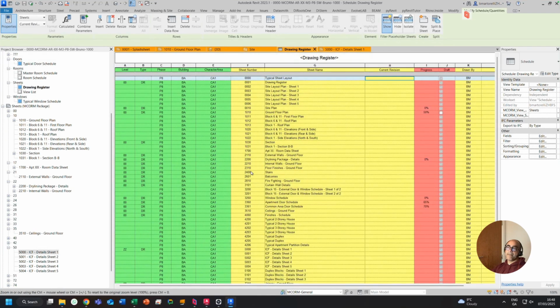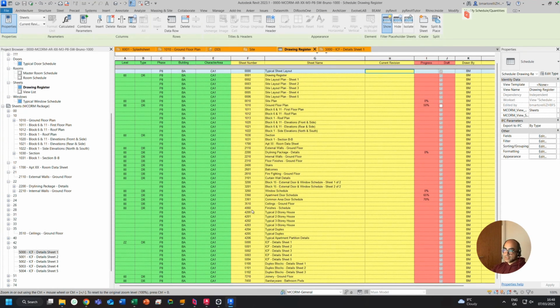Bruno, quick question. So what you're saying is we always have to start with an Excel spreadsheet. Yeah, because imagine how much time it would take me to create these sheets one by one in Revit. But if you're starting a project in Revit, you don't know where you're starting and where you're finishing. That's true. Why would you need an Excel? There's a bit of a balance.